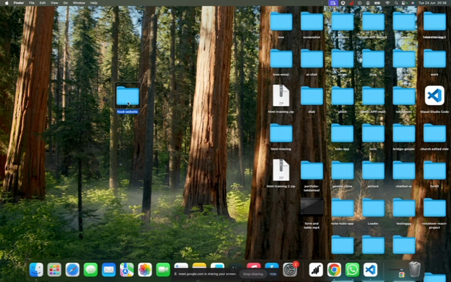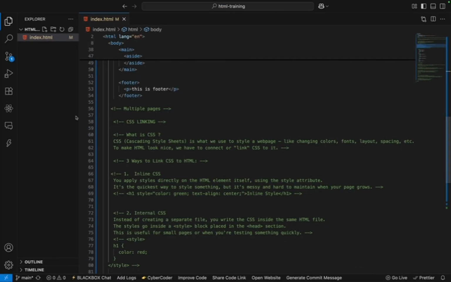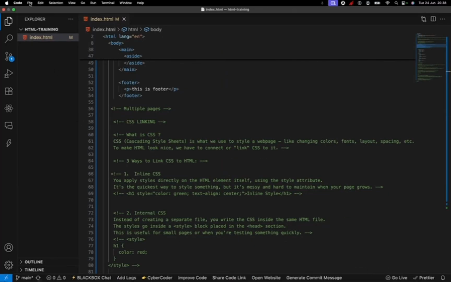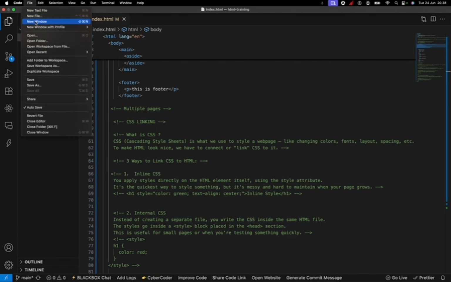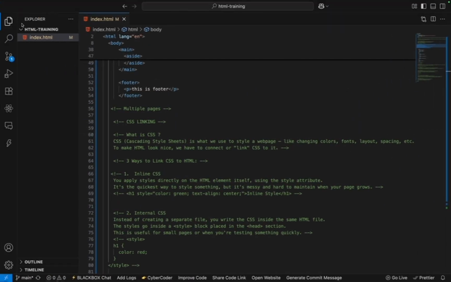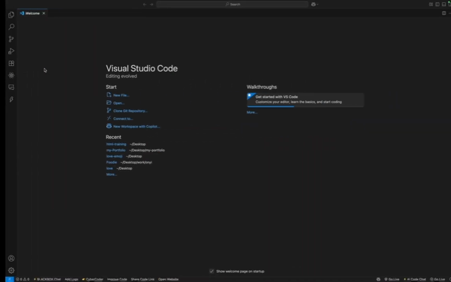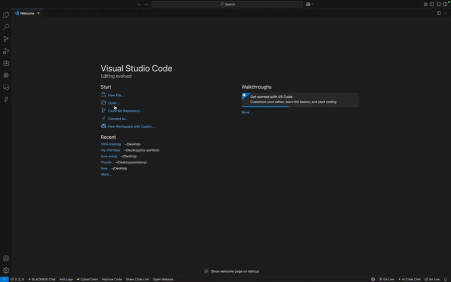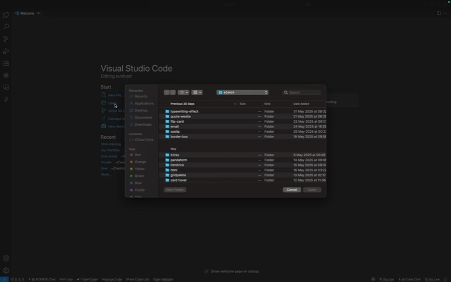Now, I've created the folder here. The next thing I'll do is go to my VS Code and click on file, then click on new window. Once I click on new window, now I can come to this place and close this particular one, right? Now, you click on open folder. Once you click on it, it takes you to your files, right?